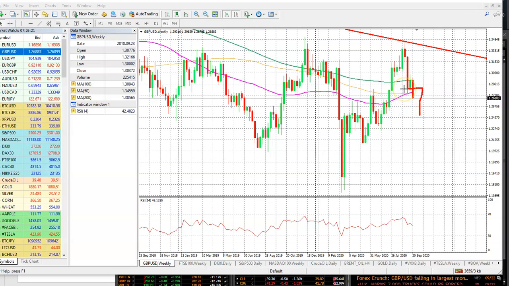The moment the price crosses below that, you go short, you sell the currency, and the moment it crosses above that, you buy that currency. That is how simple it is. Nothing more than that. So as you can see from here, when the price crossed below this 200-week moving average, look how far the price went. The price went all the way to here.